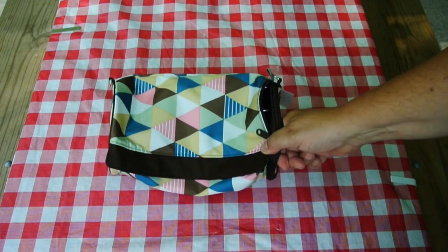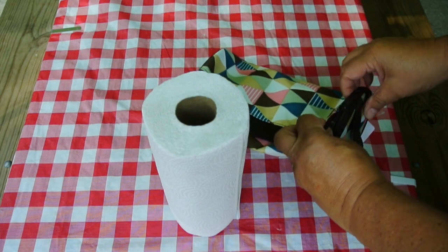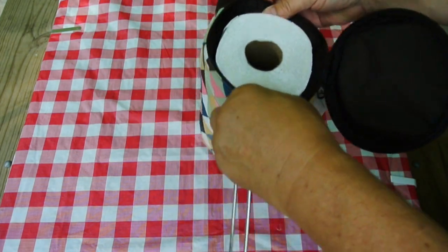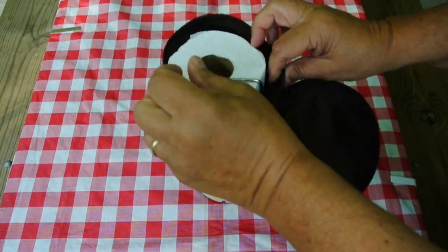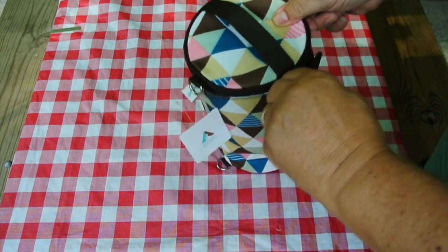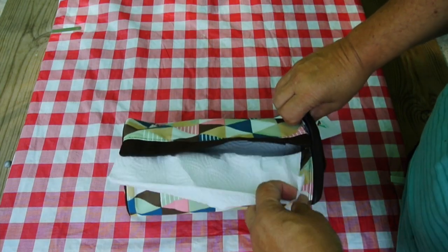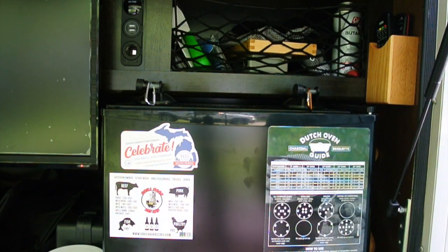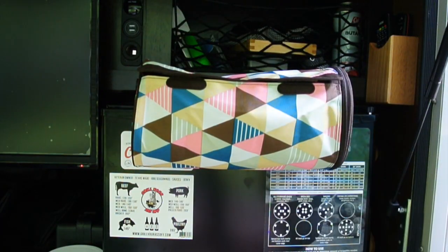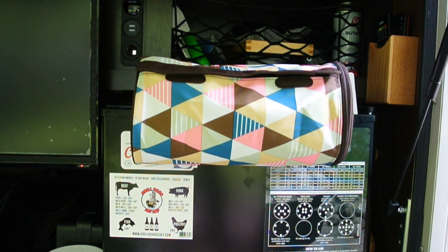This is a neat little thing we found — it's a paper towel holder. Normally you just have it sitting on your picnic table, but the way this works is there's a little bracket that fits the paper towel roll. It won't fit the jumbo rolls. There's a velcro so you can just pull it out. I reused a couple of suction cups from a previous tarp project — snap it on — and now we have a paper towel holder mounted to the refrigerator. If I want to open the refrigerator I can just move it, so it makes a nice little storage solution.